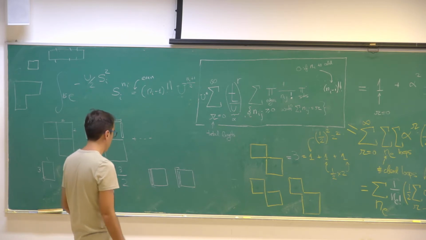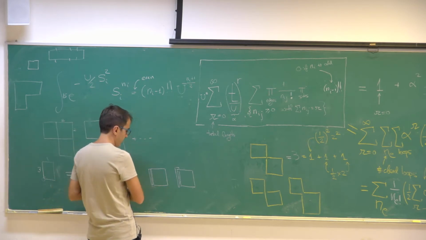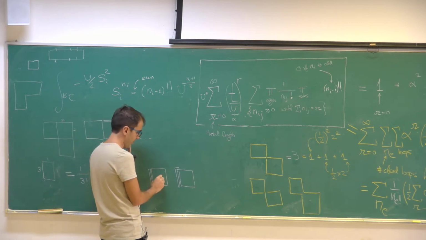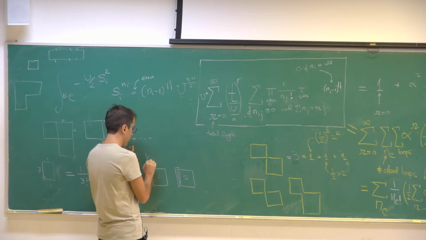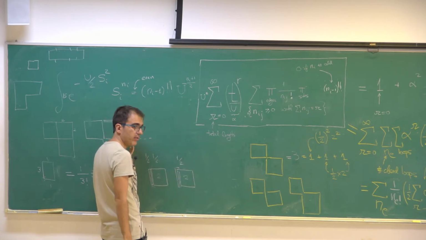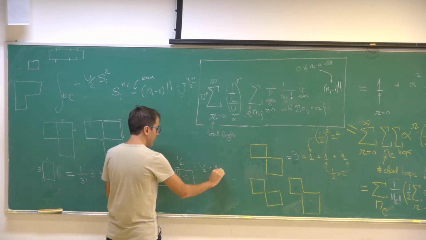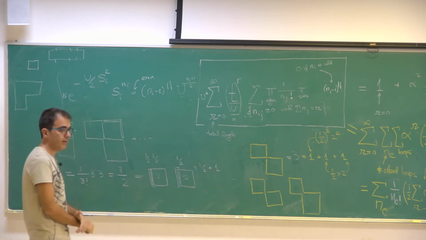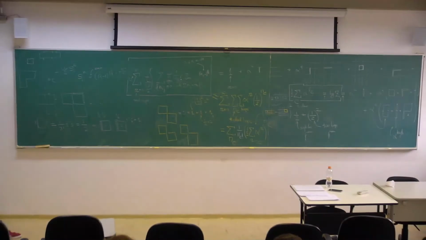Yeah. So now let's try. What weight would I like? I will now see these 3 halves. So what weight would I like here? 2 for the orientation, and here 2 for the orientation, and here 1/2 times 1/2, because there are 2 loops, and here only 1 loop, so 1/2. So in total, I would like 1/2 plus 1, which is indeed 3 halves. Do you agree?